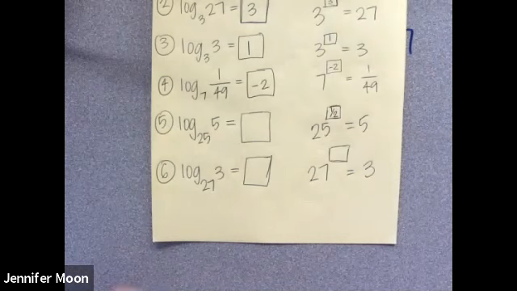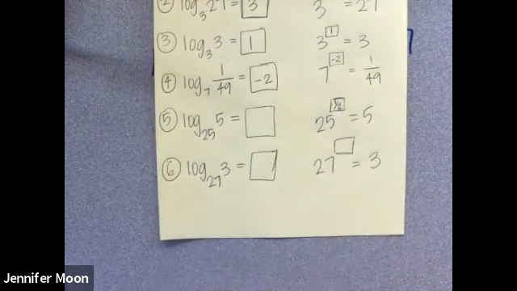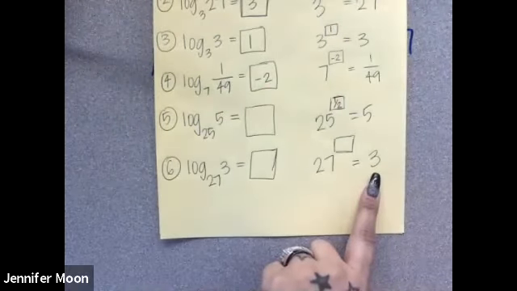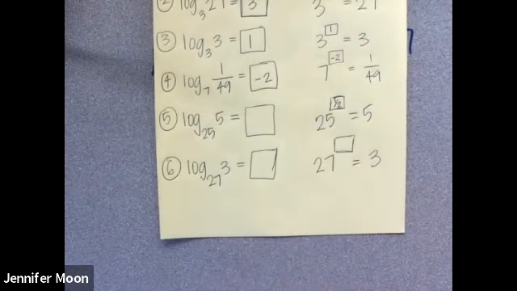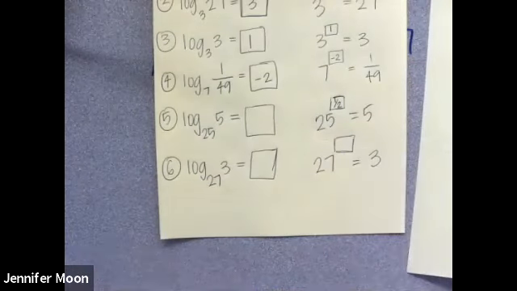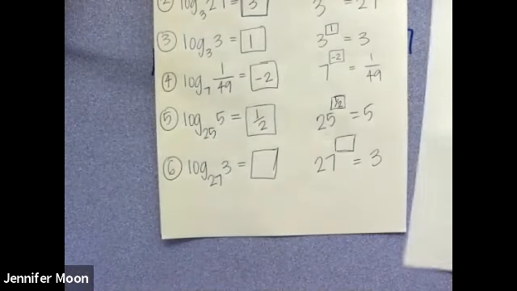Now, I do know that if you look at the first problem we did with the 25 and the 5, if I squared 5, I got to 25, right? So that's kind of a train of thought you could use as far as what root you'd be dealing with. I know from up here that if I cube 3, I get 27. So that tells me that I need to take the cubed root of 27, right? But in order to take the root of something, that exponent needs to be in a fractional form.